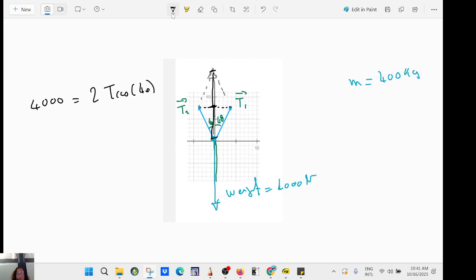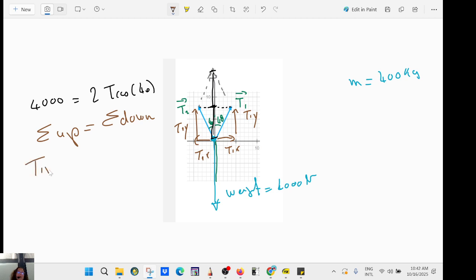Way number 2, that you're going to use for everything else, you use the components. So this one has an x component, this one has a y component. Okay, and you see this one has a y component and this one has a y component. And then you can use my way. Everything up has to be equal to everything down in a static equilibrium, even in a dynamic equilibrium, which means no acceleration. And if you do it this way, you have to use the magnitude only. Okay, there is no sign.